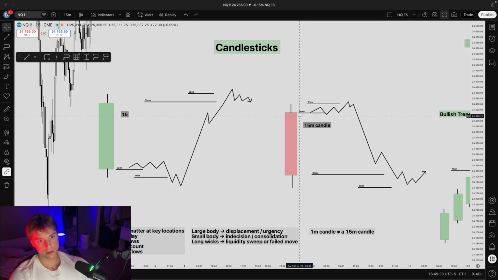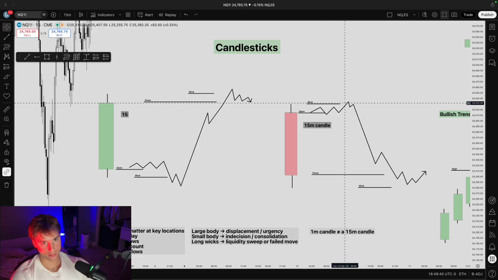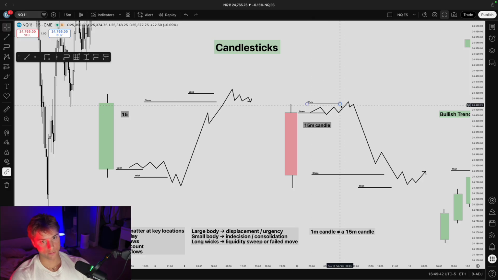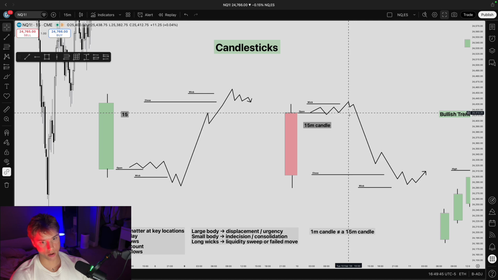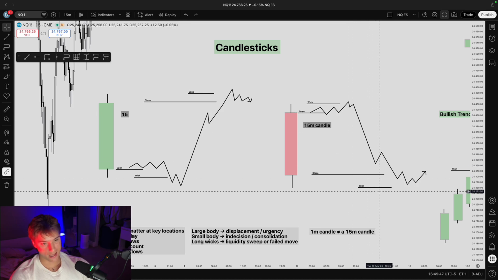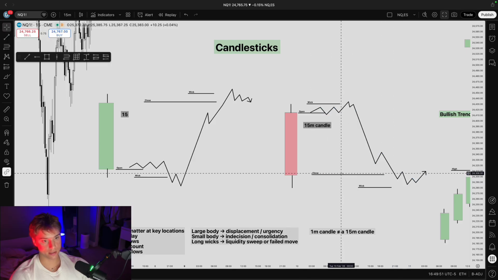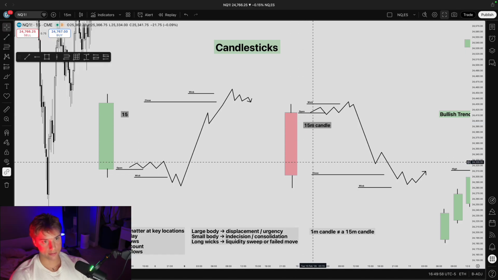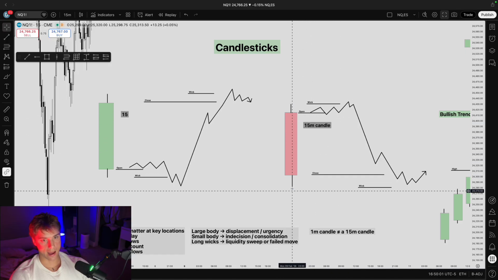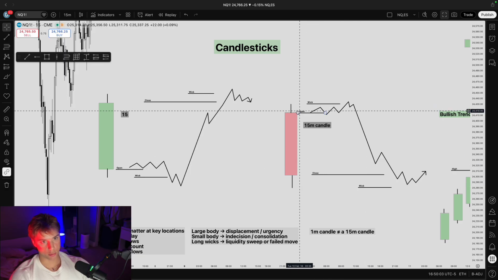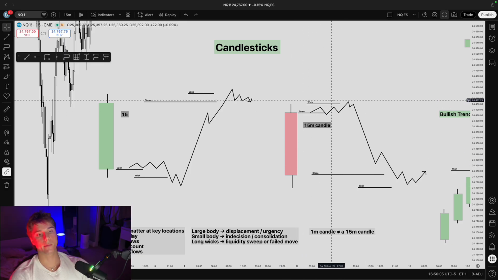So, you're going to open here at 9 o'clock. From 9 to 9:05, price goes up, creating a wick. From 9:05 to 9:10, price comes all the way down here. And then at 9:15, price goes back up and closes and ends the 15-minute candle, creating this long body with an open and a close. And these two wicks represent the outside drawing, basically. Price went up here, didn't stay up there, but went down.